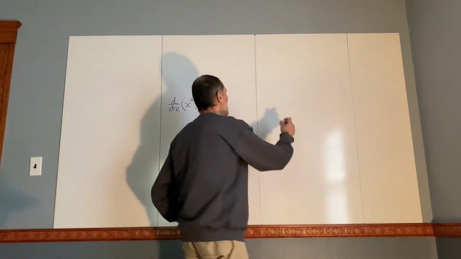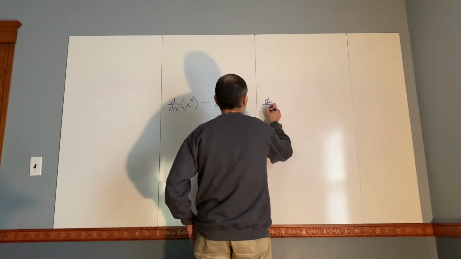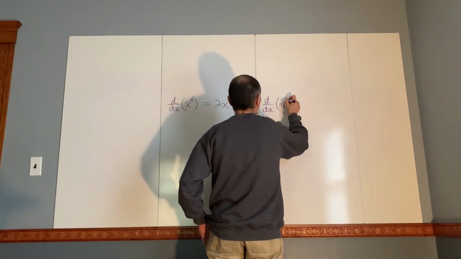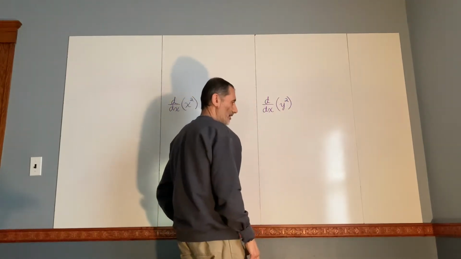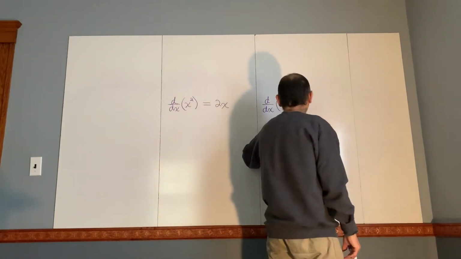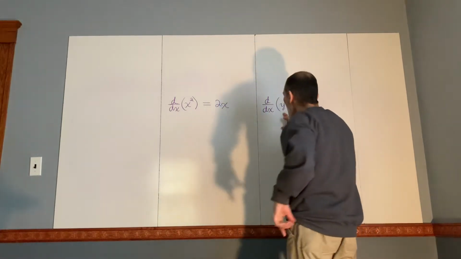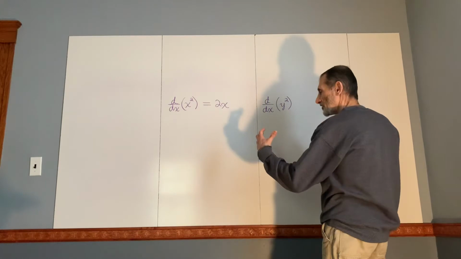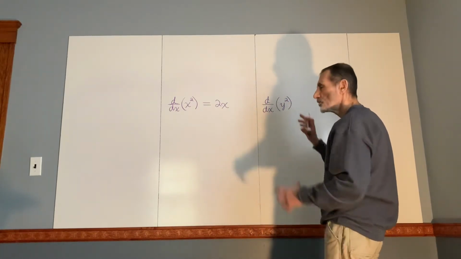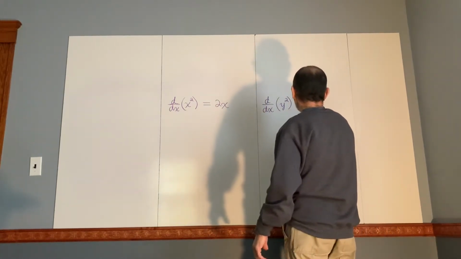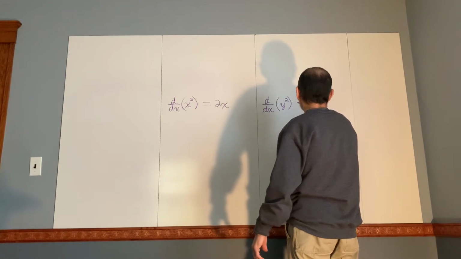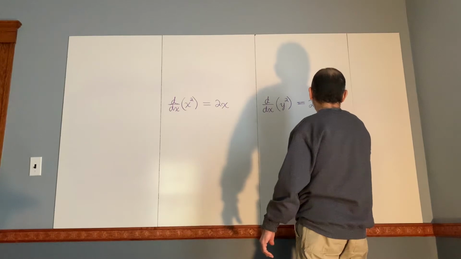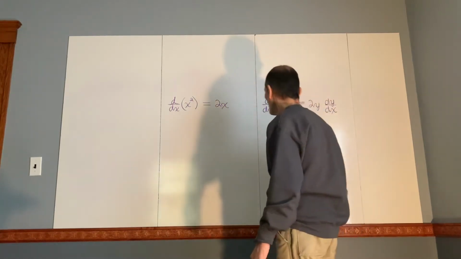However, in implicit differentiation, you're differentiating with respect to x. You may want to differentiate within an equation y squared. Again, it is implied that y itself is some function in x. So you have a function in x squared. You have a composite function. The derivative here is not simply 2y. It is 2y times whatever the derivative of that inside function is.